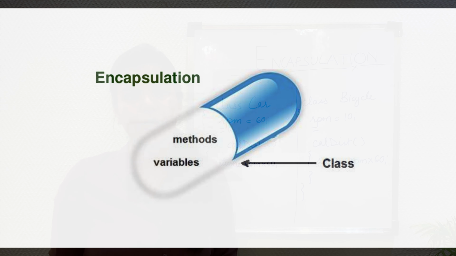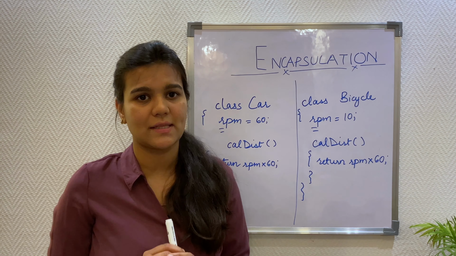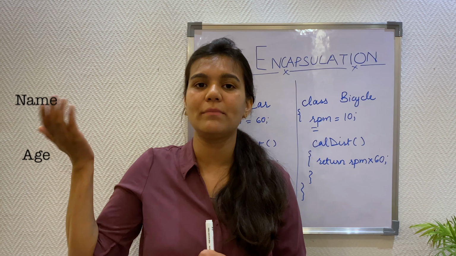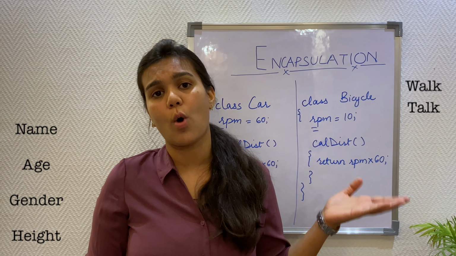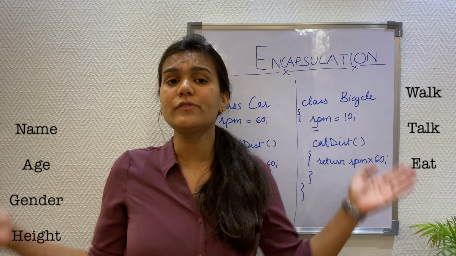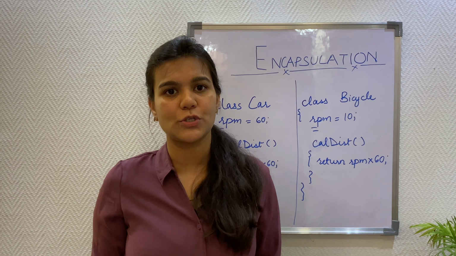Encapsulation is the binding of the data and the methods that operate on this data into one unit, just like a capsule. For example, I as a person can have properties like name, age, gender, height, and behaviors like walk, talk, eat, etc. All of this is wrapped into one person, me, and this is encapsulation.